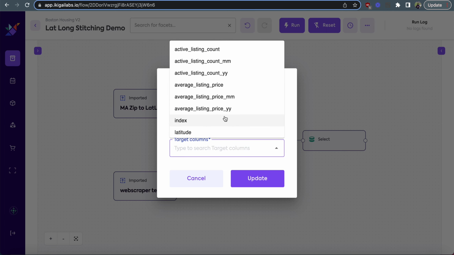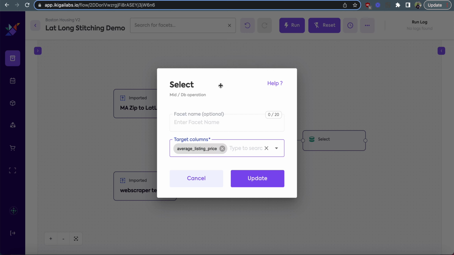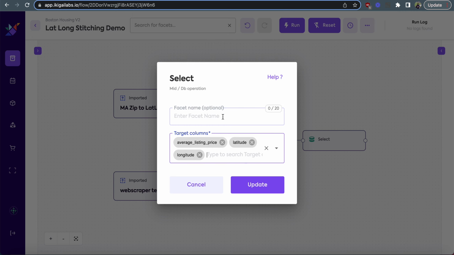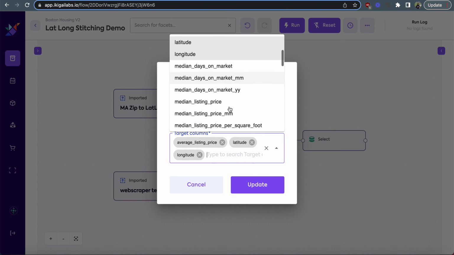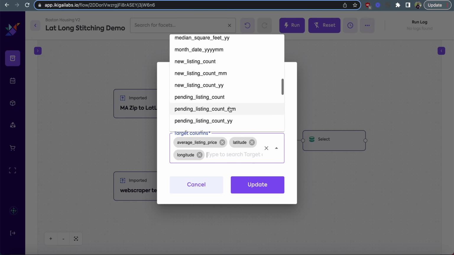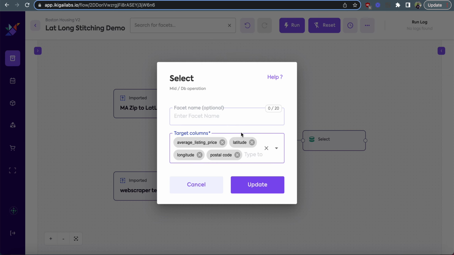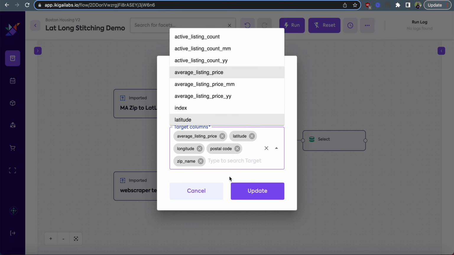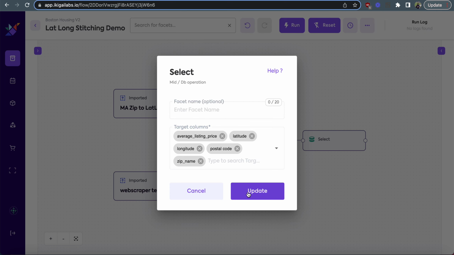So for example, let's take a look at just the average listing price, the latitude, the longitude, the postal code, and the zip name down here. This way we're only dealing with a couple of columns. It'll be easier to track what we're working with.